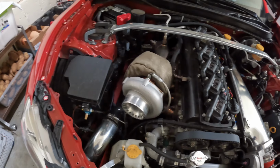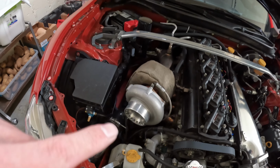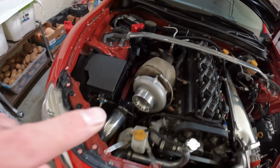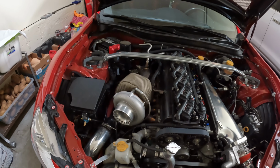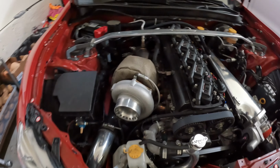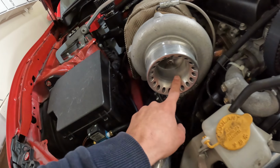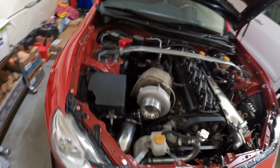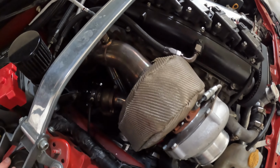I bought this first when I got the engine swapped, and this specific turbo has been serving me for 4 years. Now let's let that sink in, guys. 4 years of this turbo being blasted about, pulling hard, running hot, in every kind of weather, and this thing's been going crazy good. Let me see if I can spin this with one fat finger. Still no vibration, still no shaft play or anything like that that would put me off getting another one.